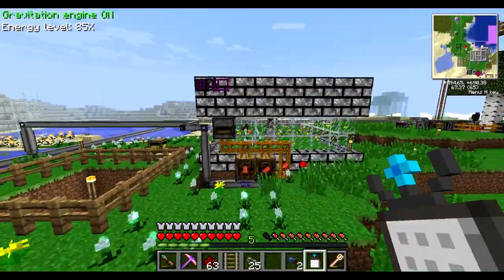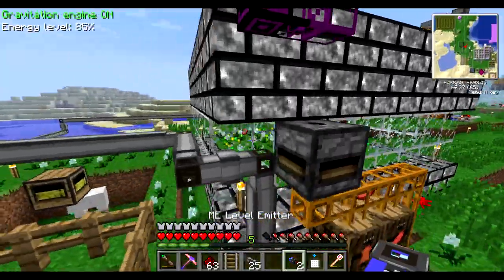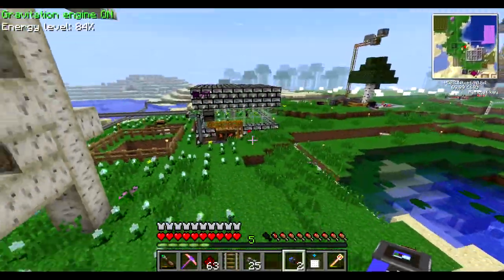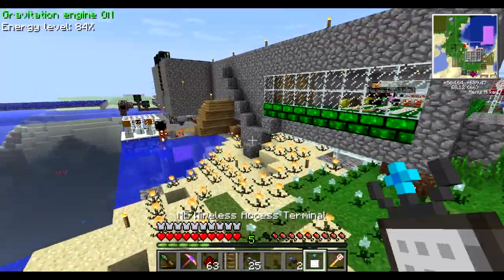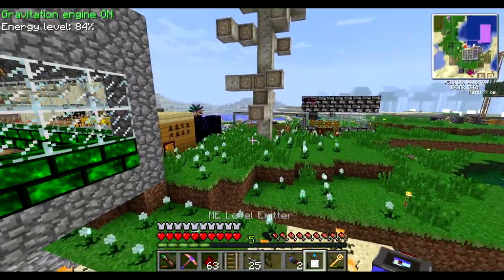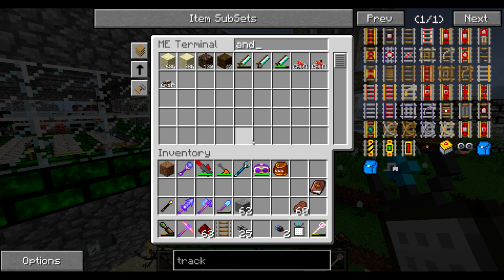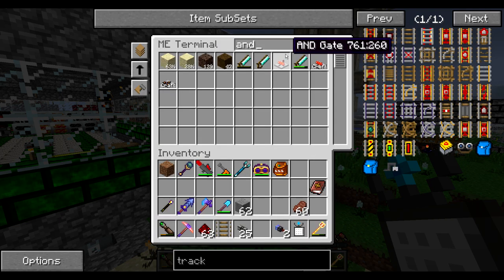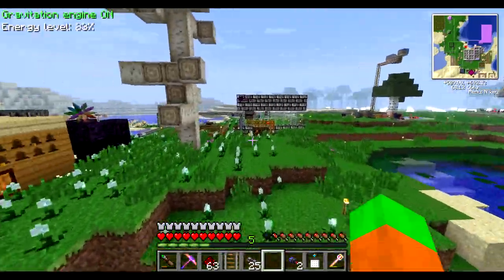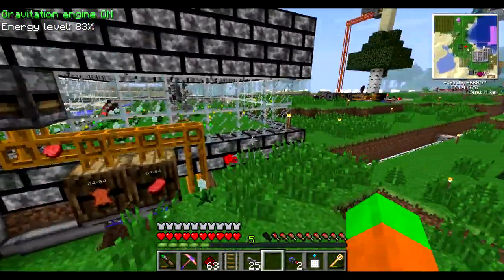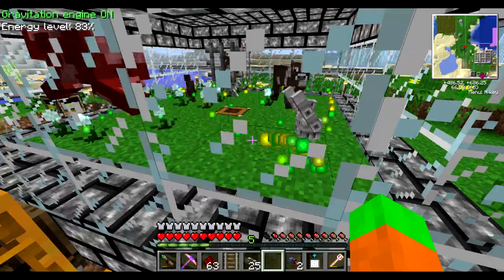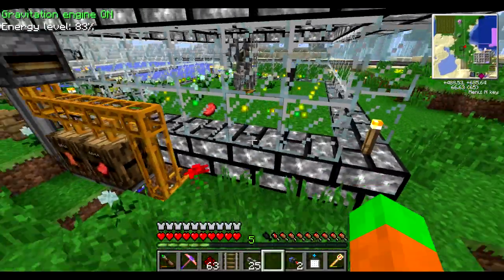And you know what, since I'm in good spirits with blocking all those farms, which I really enjoy doing, to be honest, let's cap even my cow farm. So I'm gonna need 2 level emitters for that. I'm also gonna use an end gate. This will actually have good implications other than the obvious not making the farm work, because if I can let all those experience orbs despawn and not spawn anymore, that might have a good effect on my world and on not dropping the FPS.